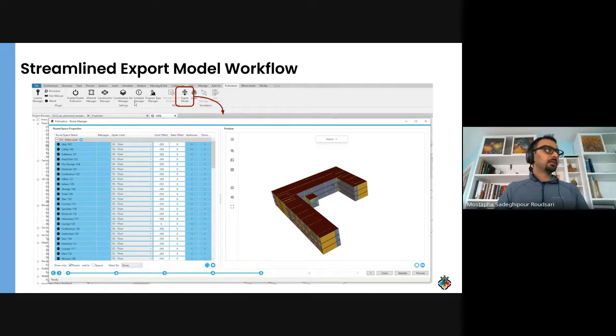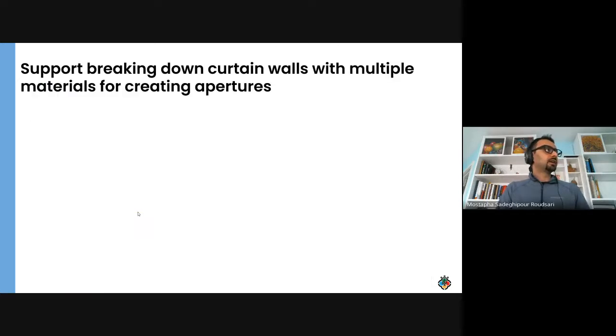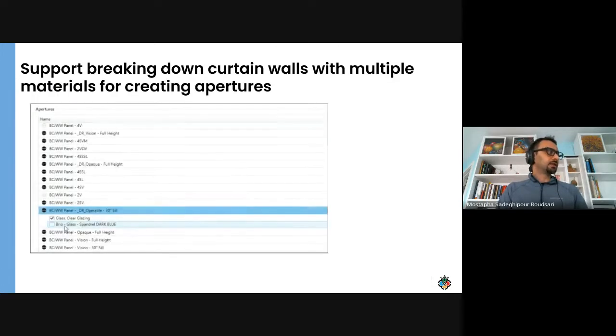So if you remember, we had add sensor grids, we had other stuff, and everything is now happening in a single workflow, from start to end. The other thing we added, and this is a little bit of detail that I'm not going to show today, is access to sub-layers for a curtain wall.